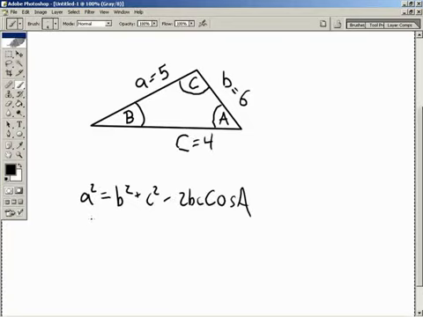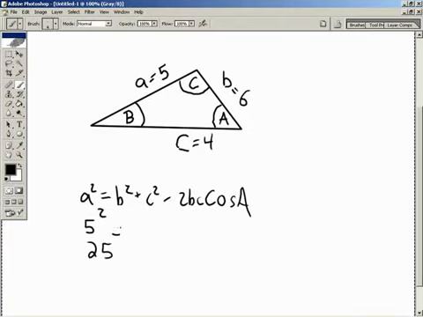Yeah. What's a squared? 5. A squared. 25. Why don't you just make it 5 squared? You could do that. I'm just writing it as we go. But yeah, sure. We can do it in 2 steps if that makes it easier for the viewers and easier for you. So we have 5 squared. And then the next line I would say 25.